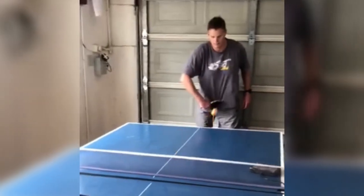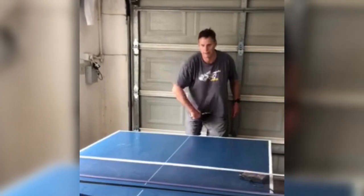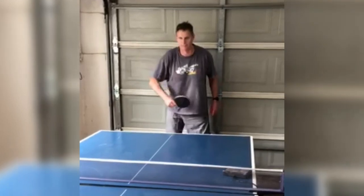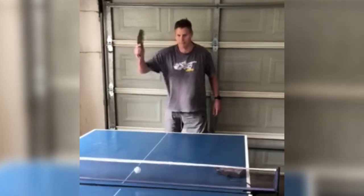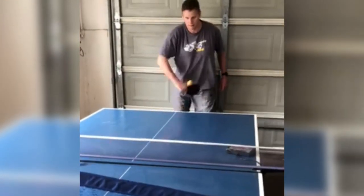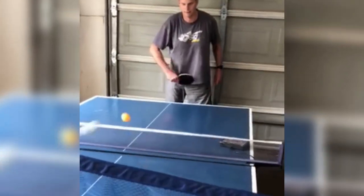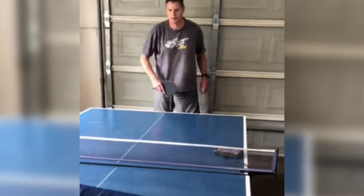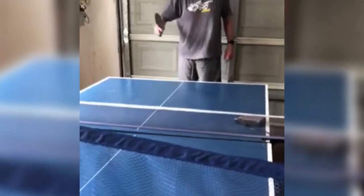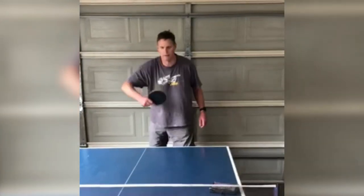Another big thing for adults learning to play table tennis: you just need to get lower. You need to get a lot lower down. If you were an eight-year-old kid learning to play, you'd be able to have straight legs and stand upright and still be at a decent height. But as an adult, if you do that, your head's way too high relative to the table and the height of the ball, and your playing elbow's going to be too high — it just makes the mechanics of the shot weird. So Craig really needs to have a wider stance, bend his knees, lean forward, weight on his toes — all of those things are going to bring his upper body down about half a foot to even a foot lower, putting him in a much better position for playing the shot.